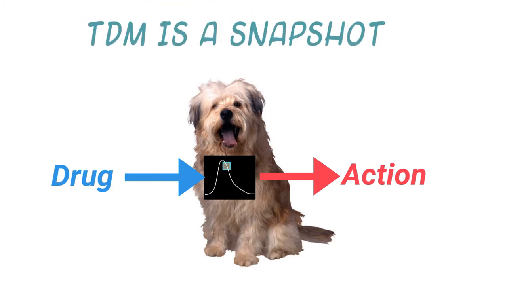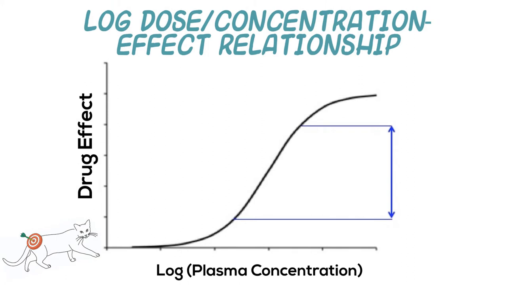This brings us to the concept of therapeutic drug monitoring, or TDM, which is the measurement of the plasma drug concentration in the individual patient when on therapy. Although during drug development, full pharmacokinetic concentration versus time profiles are developed, this would be prohibitively expensive and invasive in a real patient. So we generally take samples for drug concentration measurement at one or two time points following drug administration — TDM is a snapshot. The fundamental assumption is that drug concentrations in the circulation are proportionate to those achieved at the sites of desired action or potential toxicity. Most of our drugs have concentration-dependent effects, described as log dose versus effect relationships, and adverse side effects are also describable in a similar sigmoidal relationship.